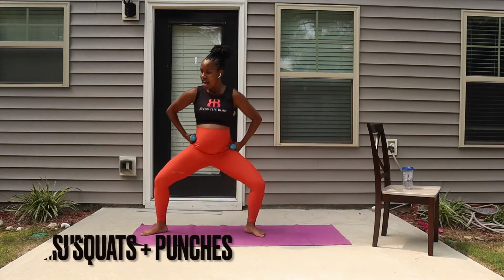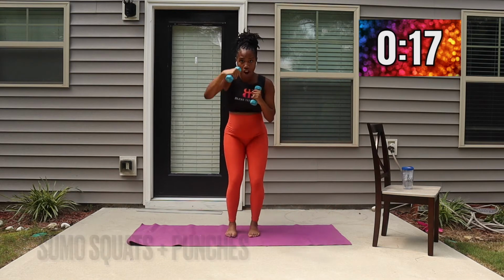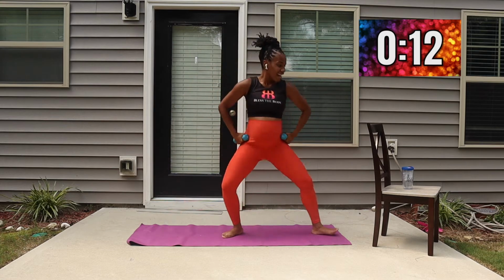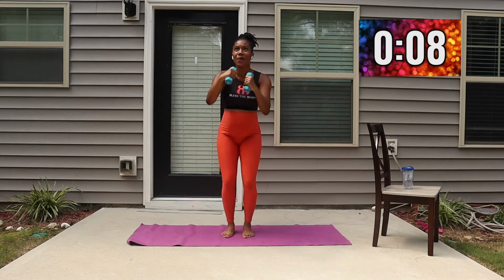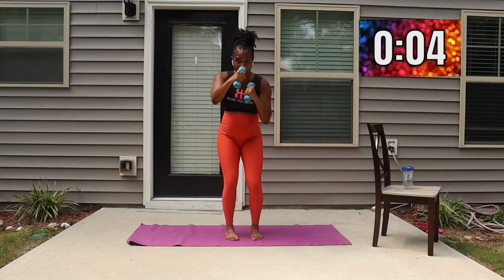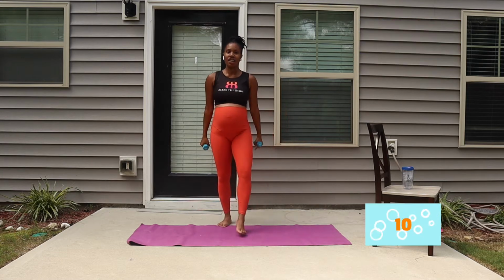3, 2, and 1, right here, out and up, punch it out. 4, 3, 2, and 1. Good, squeeze it out, abs in. Woo! Again, out. Woo! Push it out, last one. Punch, and one, rest. Good.